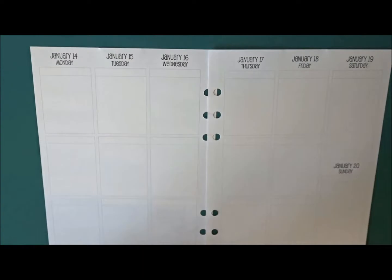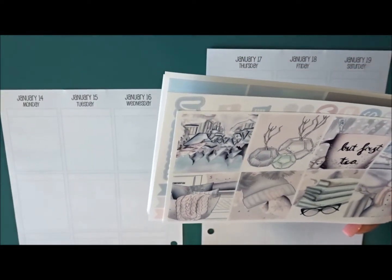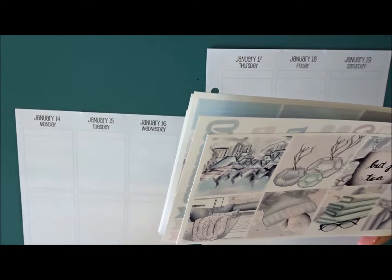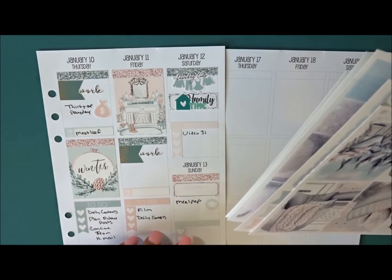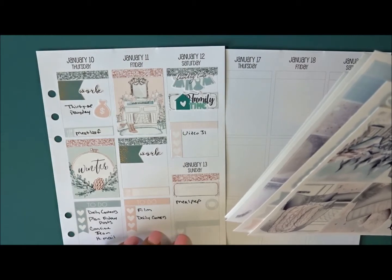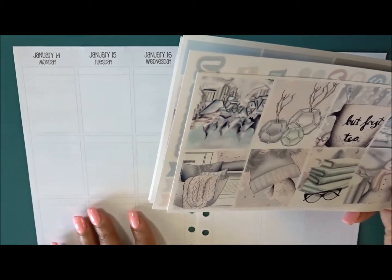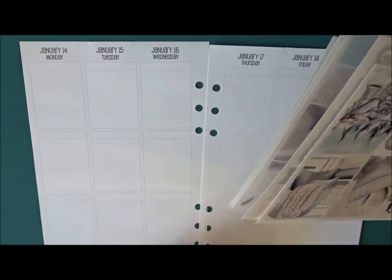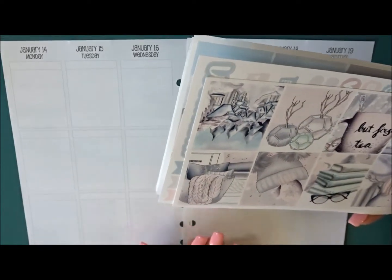I'm doing this on Sunday, so you guys will definitely see this tomorrow for my Monday plan with me. And last week, I think we did the staggered effect. I still have to fill in Saturday and Sunday, but I did the staggered. So I think maybe this week we will do the full boxes going across, kind of changing it up a bit.